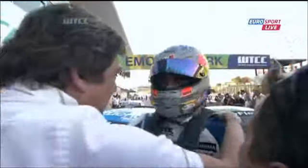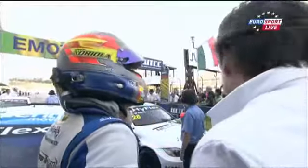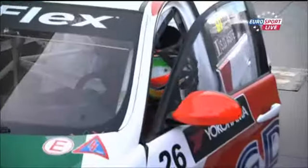Stefano D'Aste, our race winner. Come here, son. Good job by Pepe Oriola, really good job, lots and lots of pressure. Almost got in a position to win that. 3 or 4 laps in, looked like he might win it. D'Aste just had enough to hold him off. But Pepe's time is coming, no question about that.